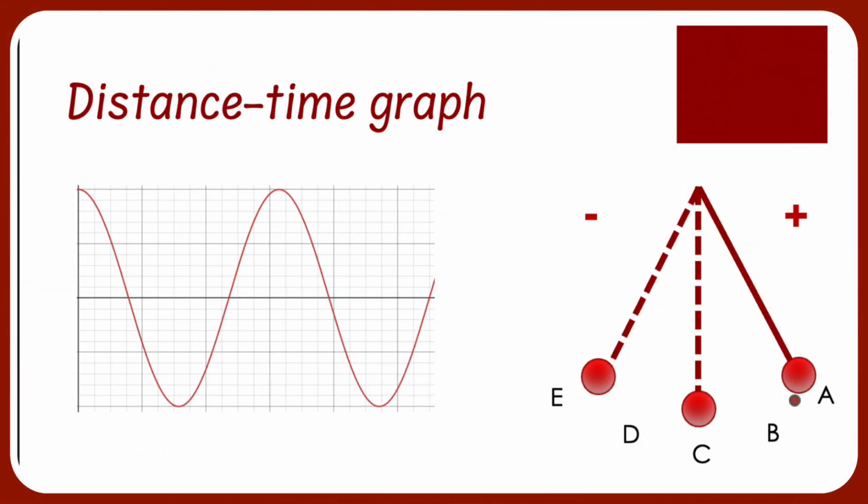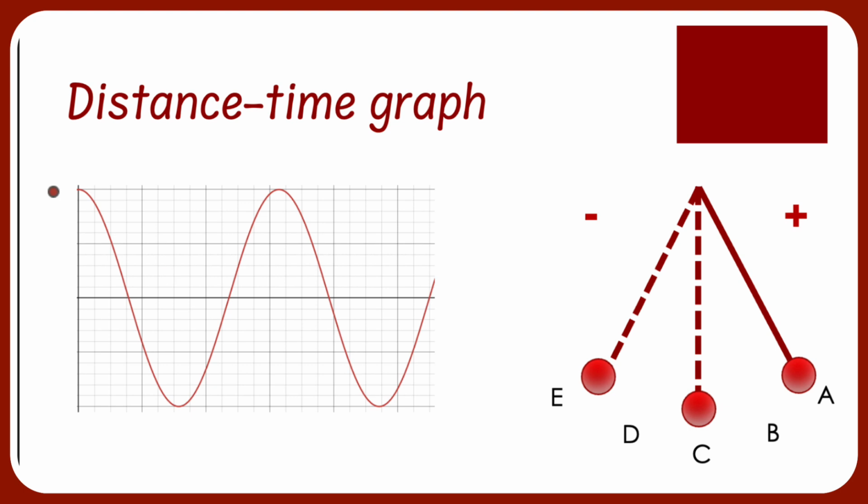So here's my pendulum. Let's say I start over here at A. Now, just like our normal number lines in math class, I've put positive on the right side and negative on the left side. And if I start it over here at A, it's not moving. It's going to speed up and go to C. This is our equilibrium line. Slow down and stop at E. So here's our equilibrium line right here.